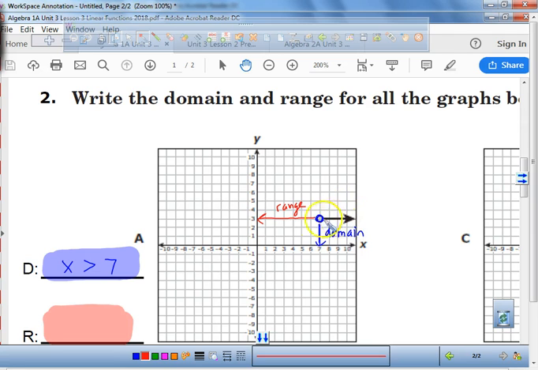Right here, where are my y values equal to every single point? What are my y values equal to right here? 3. Right, the range is y equals 3. Where's my y value? Right there, right there, right there, right there. Going forever, my y value is always going to be equal to a 3. It's not getting bigger, it's not getting smaller, it's staying right there. That is the answer for answer choice A.